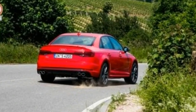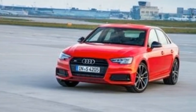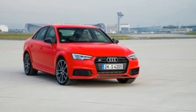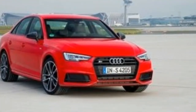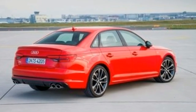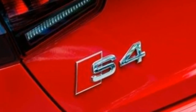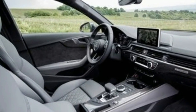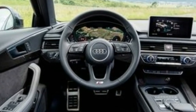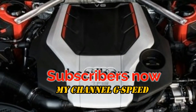When the new S4 eventually reaches the US in early 2017, pricing should remain close to that of the outgoing model, which starts at $50,125. While Mercedes sharpens its entry-level AMG 43 models, Audi says that its S cars will remain unchanged in their focus on balancing athleticism with daily drivability — developed by Audi in Ingolstadt rather than at Neckarsulm where the RS brain trust resides. Audi is staying on course, and the new S4 continues the tradition of being one of the most pleasant and understated performance sedans available. We'll be able to definitively tell if it's perhaps a bit too understated when we get to test the production model.